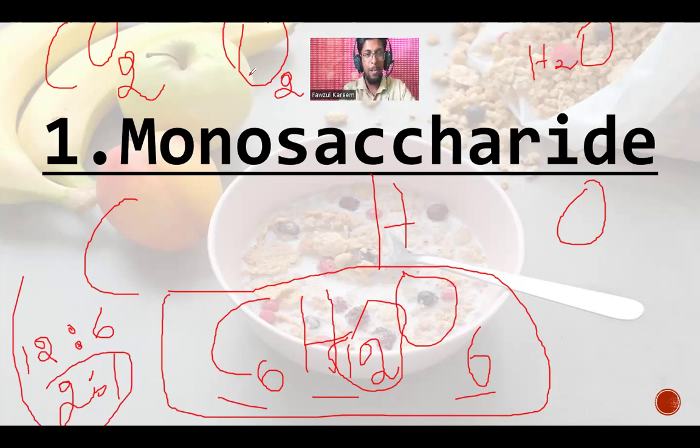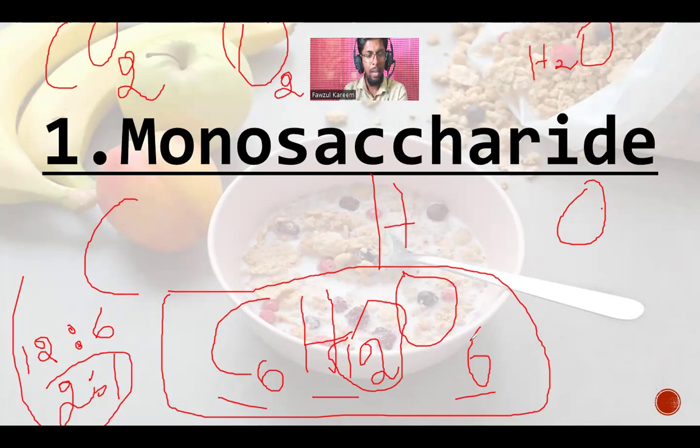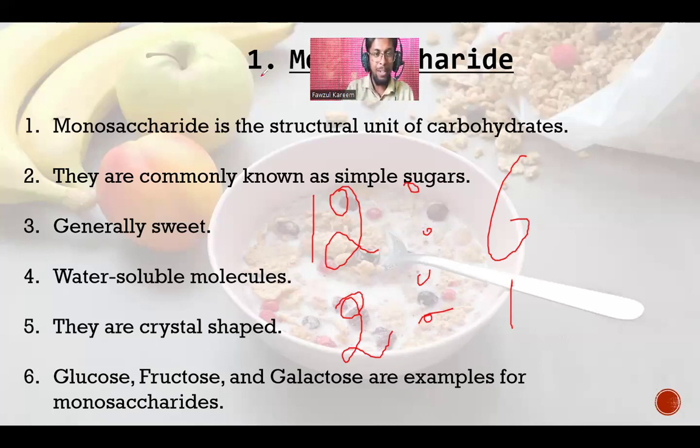The ratio matters. How many hydrogens are there? 12 hydrogens. How many oxygens are there? 6. And from where did I get that information? Over here, H12O6. Then what is the ratio? If I simplify this, I will get 2 is to 1. This is simple maths. Don't say that you don't know about ratio and all, because you have studied it in grade 6. Don't say you don't know ratio. Is it clear about the ratio matter?